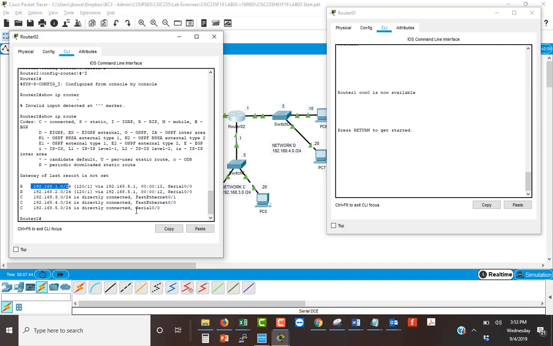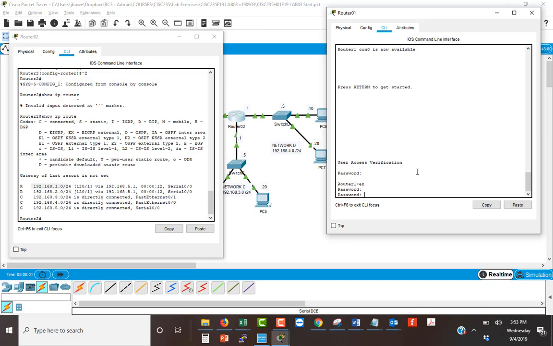Now, let's go over to router 1. Let's look at the same thing. Enable, password. Okay, what did I mess up here?